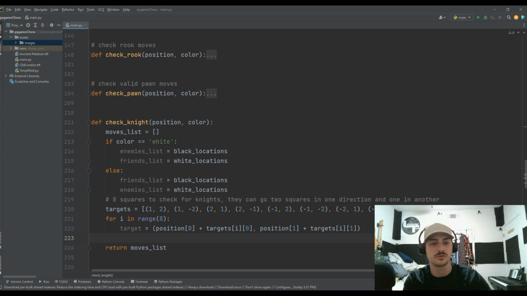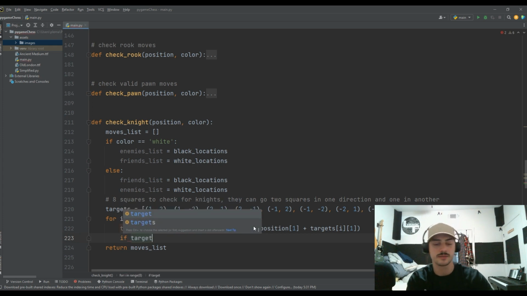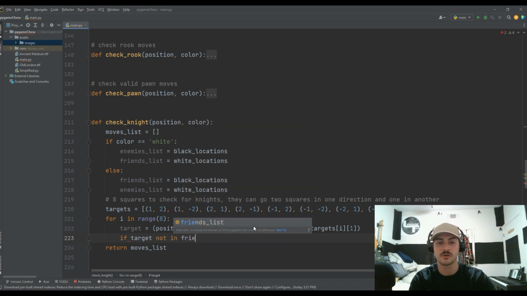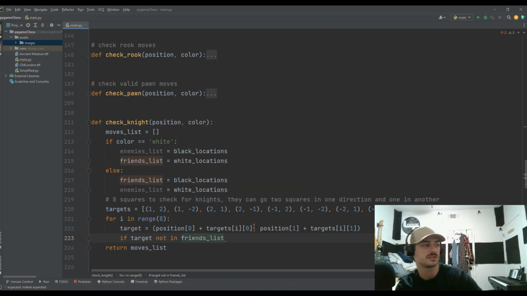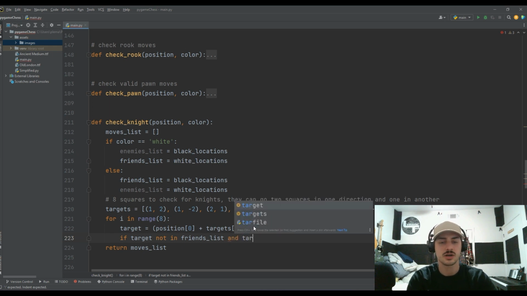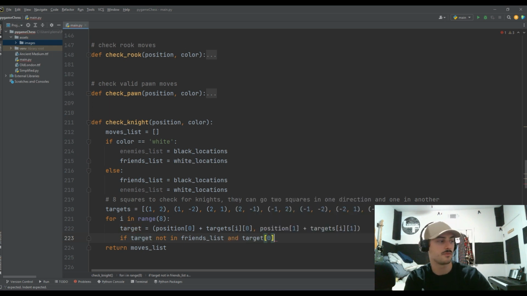And what we need to do is we say if target is not in our friends list, so that means that we don't have a friendly there, and target 0 needs to be less than or equal to 7, but it also needs to be greater than or equal to 0. So that means it's a valid square.